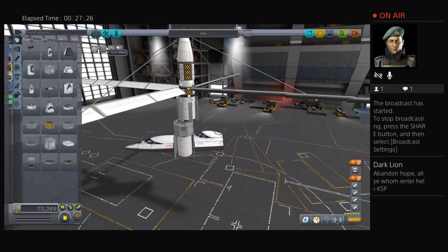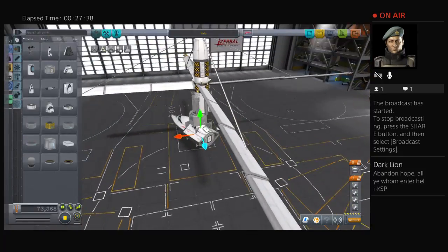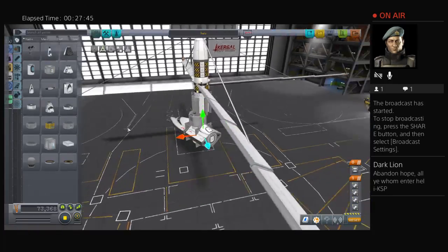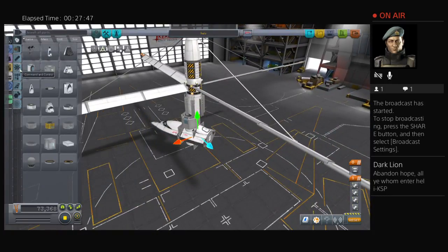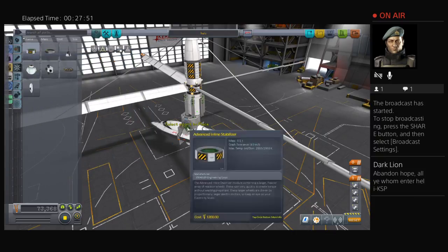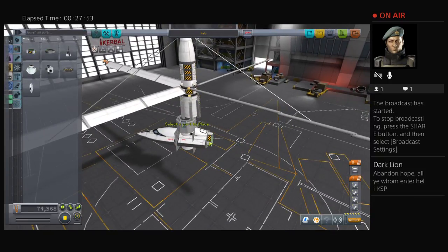Again, with the weight, keep it centered. Pretty simple. Push this forward about halfway. Pull it back in. Hide it inside of itself. Cool. And done. And then after that, we just need to put a tail on, something with rotation thingies on it. Reaction wheels, I mean. Yeah, I'm not very good with the names, obviously, as you can tell.